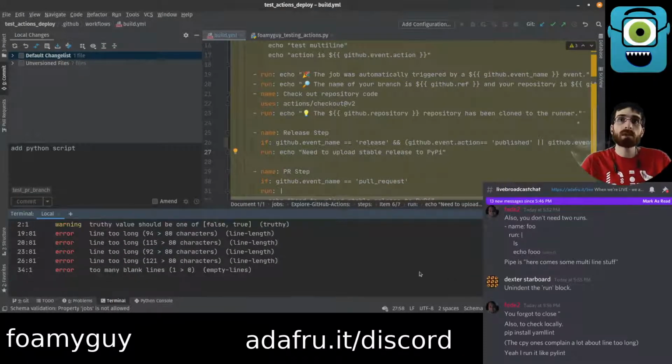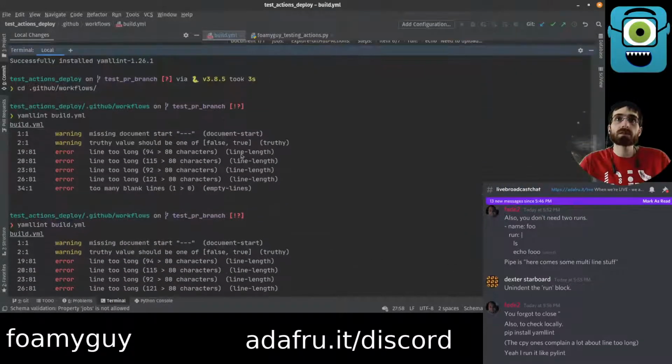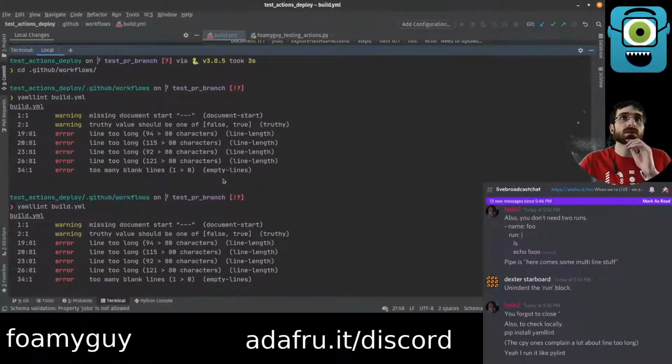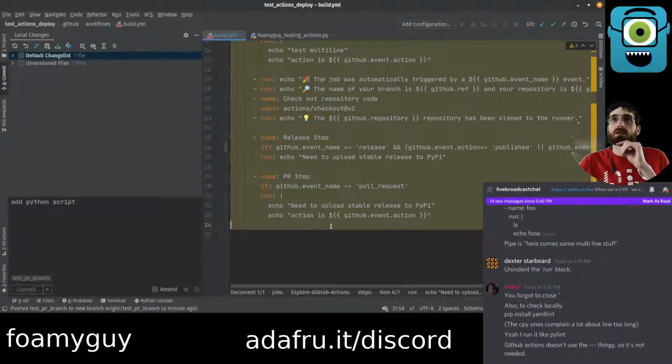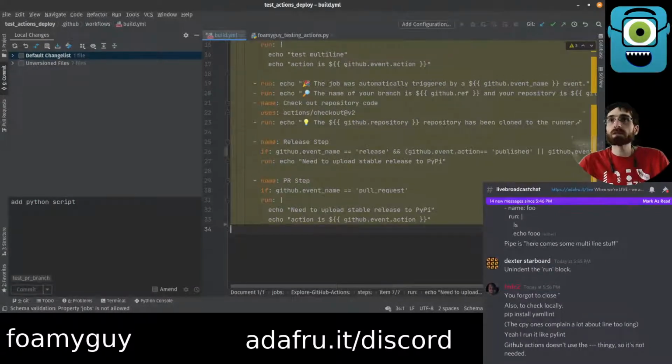Oh no, not all of them, at least. I still have the same. It's unhappy about line too long. Too many blank lines. Oh, I have 2 instead of 1, I see. GitHub Actions doesn't use, I see. Okay, dash thingy.